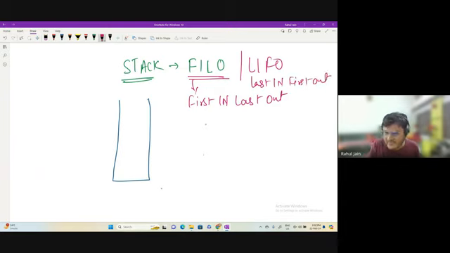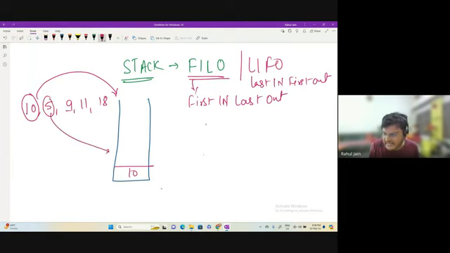Let's say I want to add some data: 10, 5, 9, 11, 18. If I want to add 10, I am going to insert this. Thereafter, if I want to add something, I will insert it. Then if I want to add a 9, I will again insert it. If I want to add 11, I will again insert it. If I want to insert 18, I will again insert it.